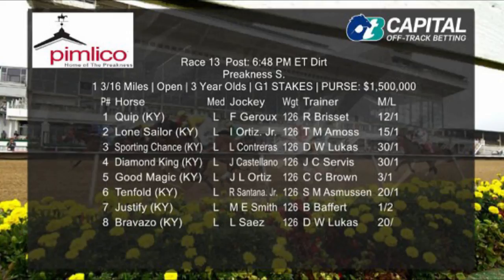Set an ideal trip under Jose Ortiz that day. Kind of took a serious run at him around the far turn and then flattened out late, looked to be really tired. I'd like to see Chad bring this horse back as far as just some serious contenders to go up against Justify, seeing as everybody went their own ways and are targeting the Belmont at this point. I've never been a big fan of him.